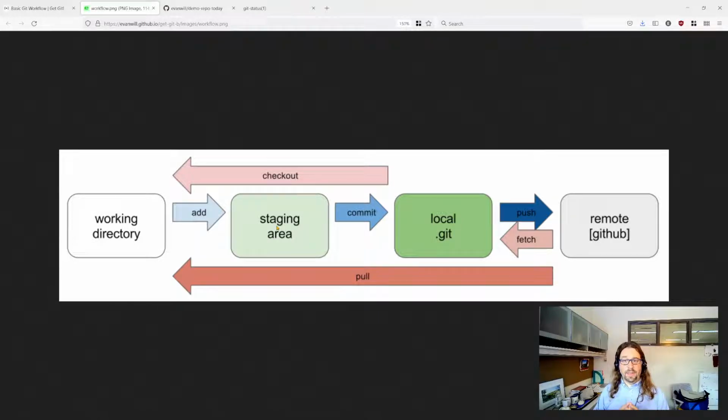And so the staging area are the changes that you've made to that working directory since your last commit. And you add the set of changes that you actually want to capture in the next commit. And the reason why you have this staging area is because you don't have to do a one-to-one commit, one file, one change, one commit. You can actually add as many changes, as many files that are different from the last commit as you want into that staging area, and make them all as a batch.